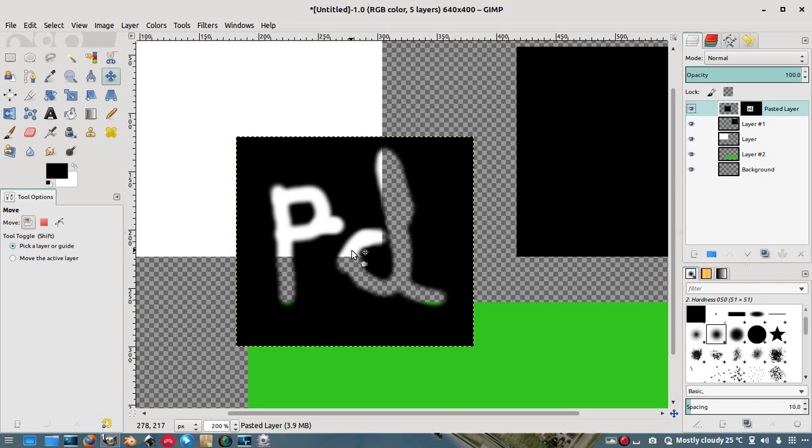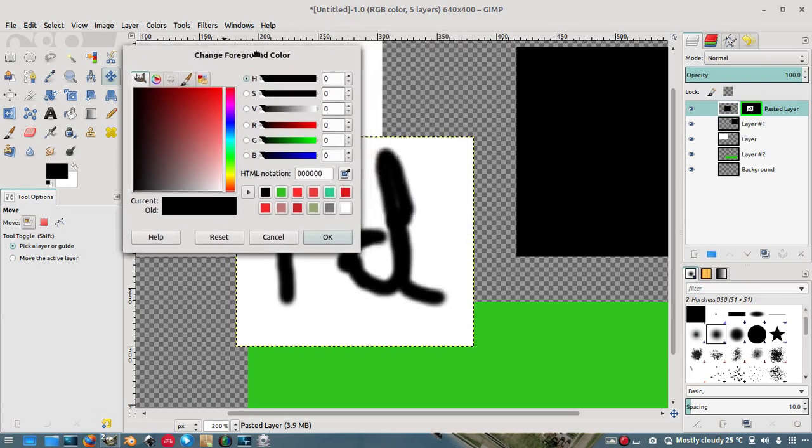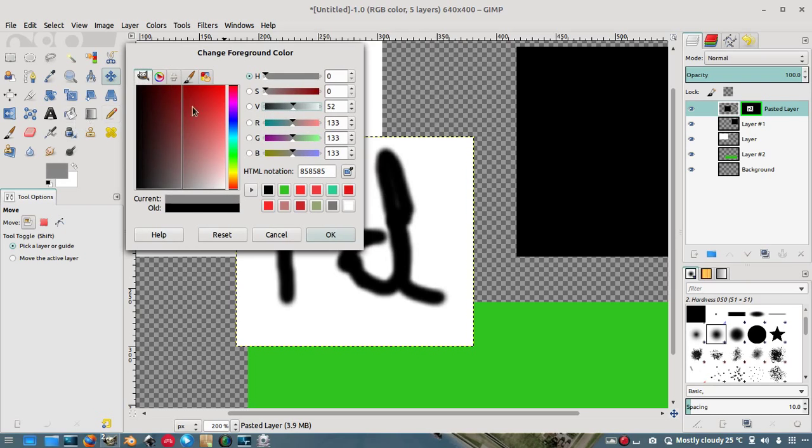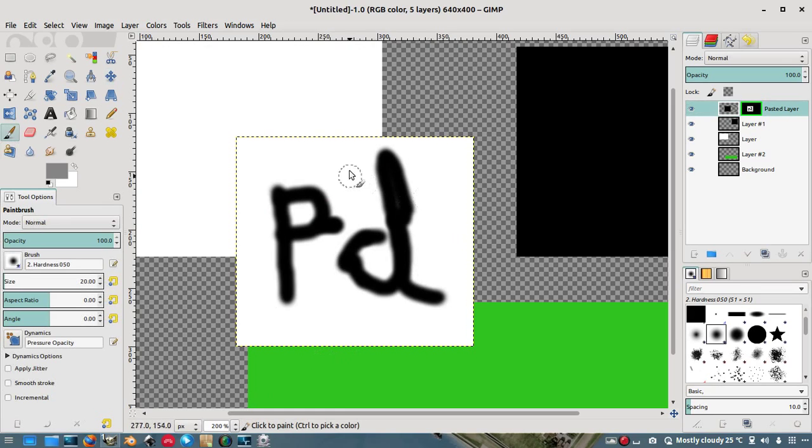In that case, what about shades of black like gray? Let's check them out. I'll choose a gray color, can be any variant of gray. I'll just choose a random gray color, and I'm gonna select the brush tool and write something, maybe a good underline for this. Oops, sorry, I haven't selected the layer mask, so I'm gonna undo that.